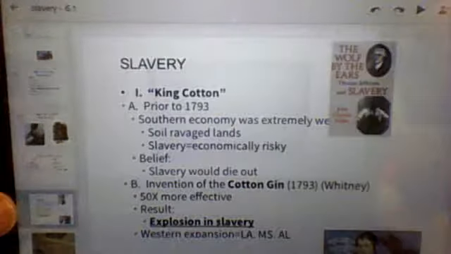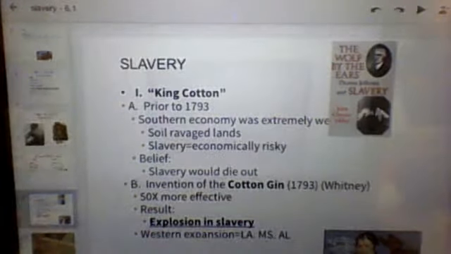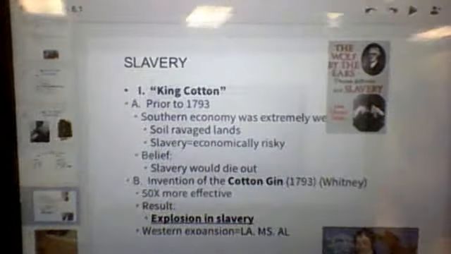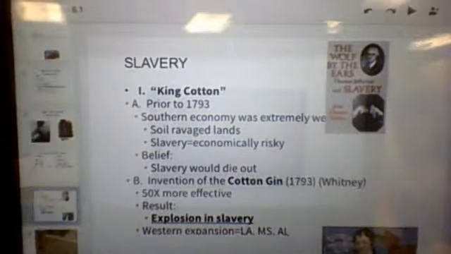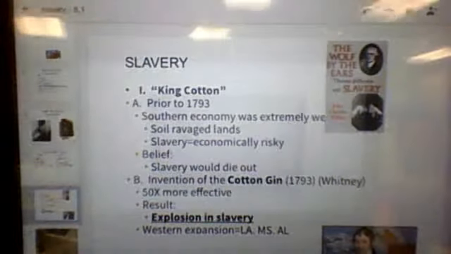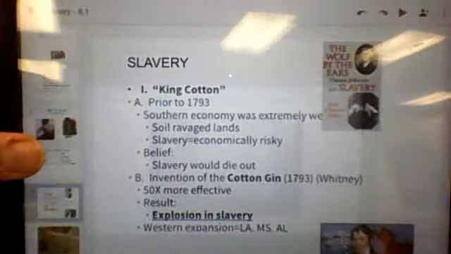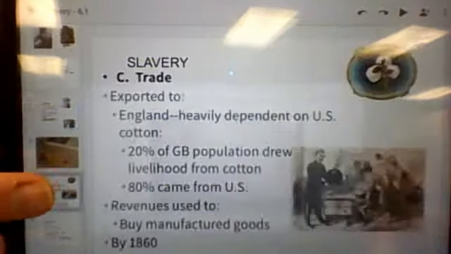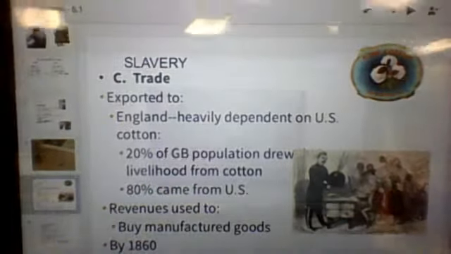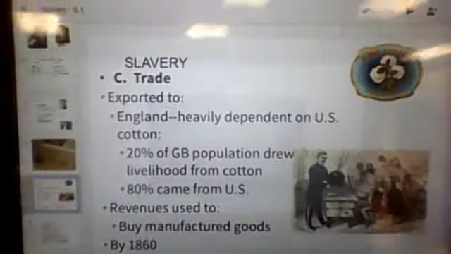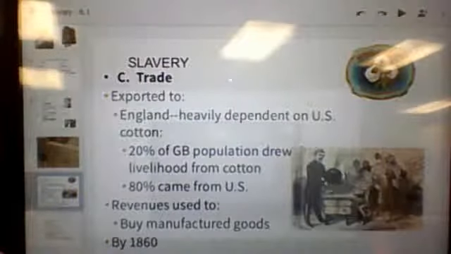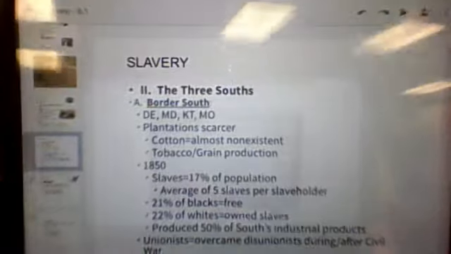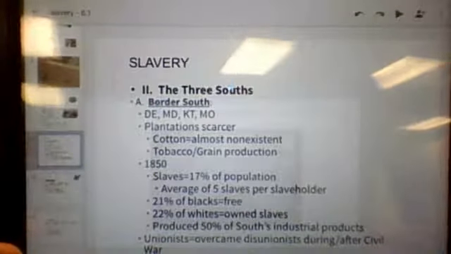Other things you need to know about why it was called King Cotton, and I'm not going to ask you to know all of the percentages, but you need to know that the South grew a whole lot of the world's supply of cotton, about 75%, as you'll remember. You need to know about how much they traded with Great Britain and how much England was dependent on our cotton.